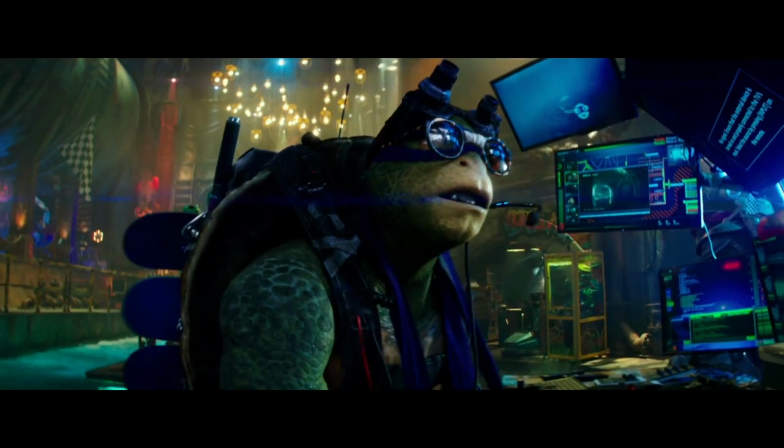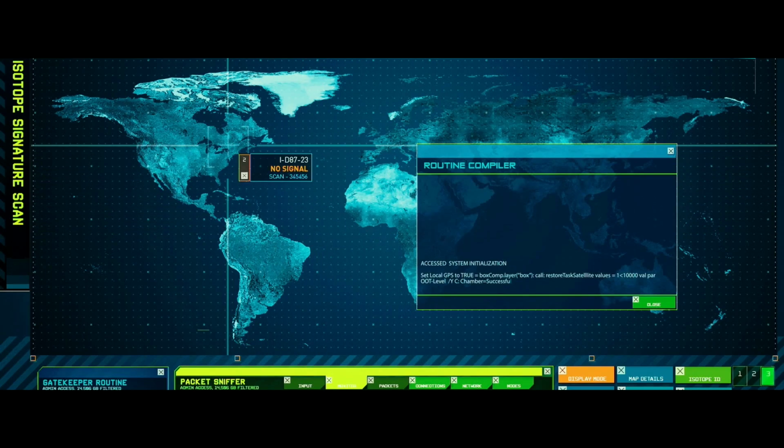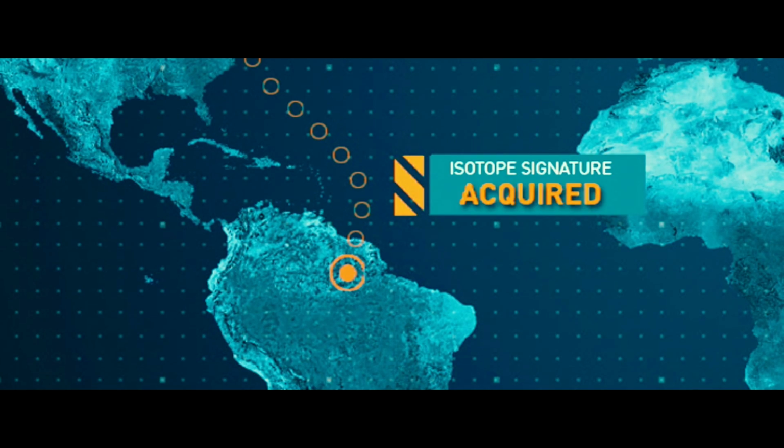Again, giant fat fingers. There's no way he could hit a single key. And what's with the cross arming? I don't know. Okay, so there's a lot of fantastical tech usage in this movie, which is fine. The fact that Donatello has access to satellites and he can tell how fast Bebop and Rocksteady are going on a plane because of their isotopic signature is absolutely ridiculous, but fine.